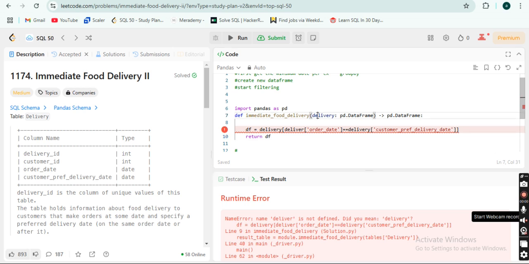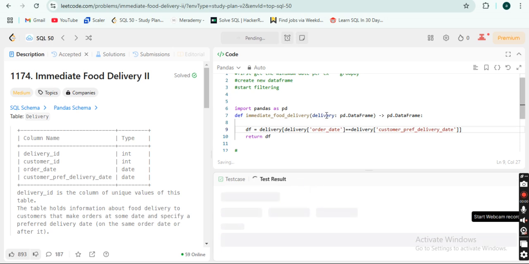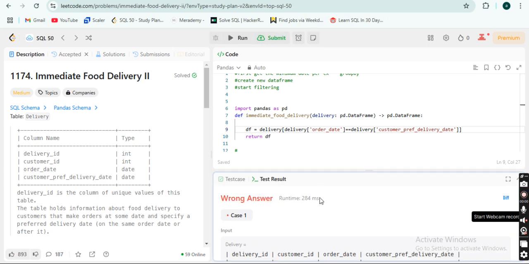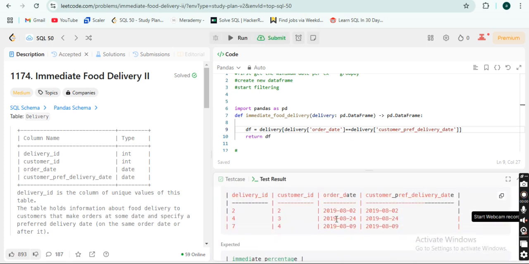Because when I just use the equal symbol on the dates, I don't have the other dates anymore. This is the problem we can actually face.